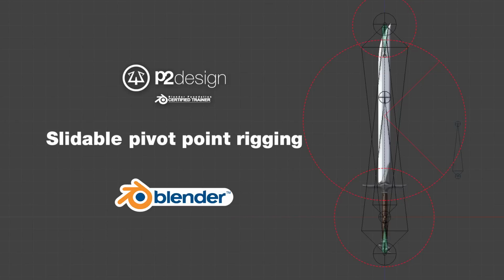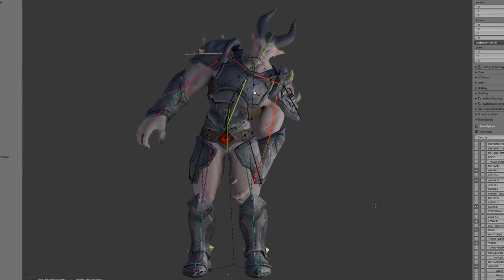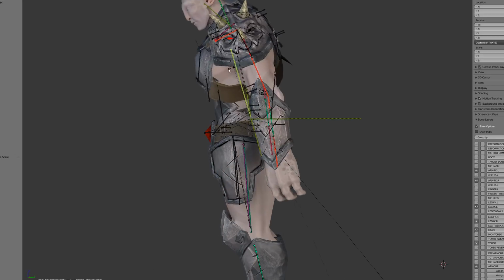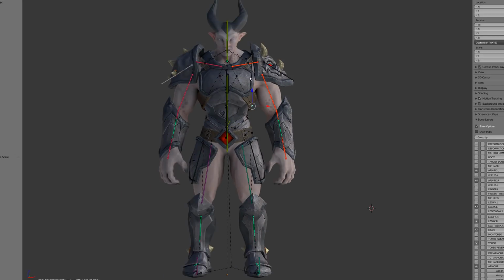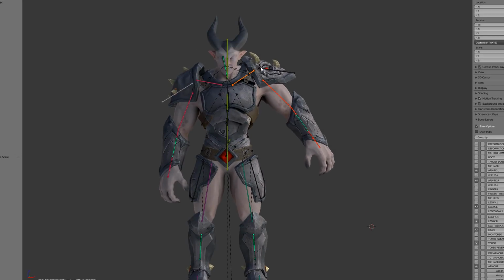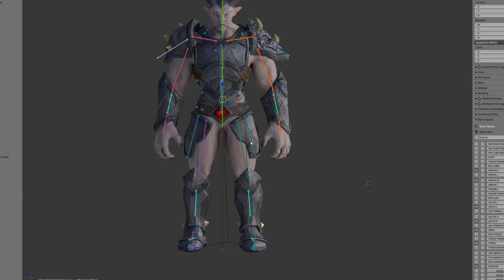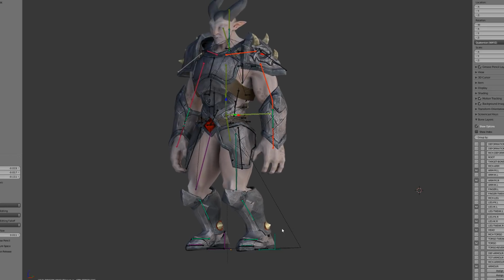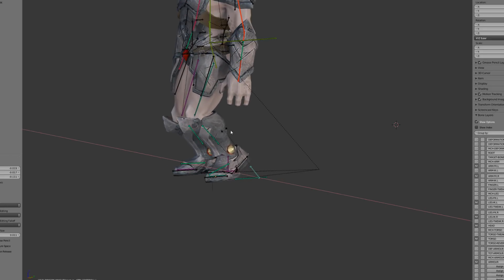In this short tip tutorial, I'd like to show you a little trick I found. As you may know, I'm still developing the rigging course for the character. The course will cover this character but many other stuff for all levels. I'm making good progress and I hope to release this in the beginning of next year.